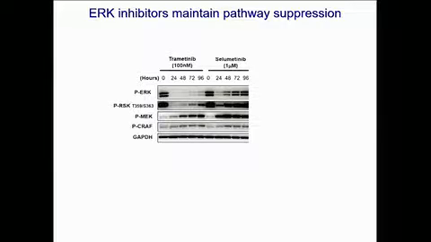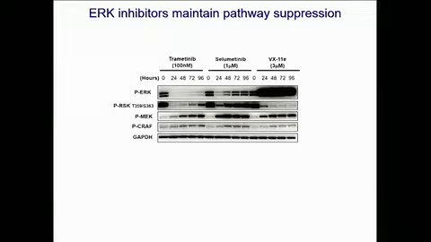And indeed, when we now treat with an ERK inhibitor, this is a Vertex tool compound, what we see is actually an induction of phospho-ERK, which is what you see with some ERK inhibitors. But if you look at what's a universal ERK target, phospho-RSK, you see that rather than getting this feedback over 96 hours, you're able to maintain suppressed levels of MAP kinase pathway activity. And this is despite still having the same feedback of CRAF activity induction and induction of phosphorylation of MEK.